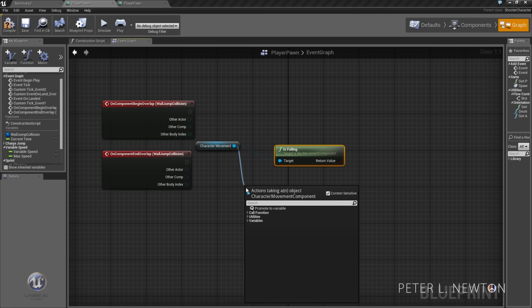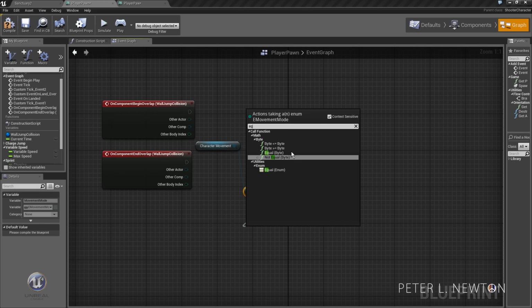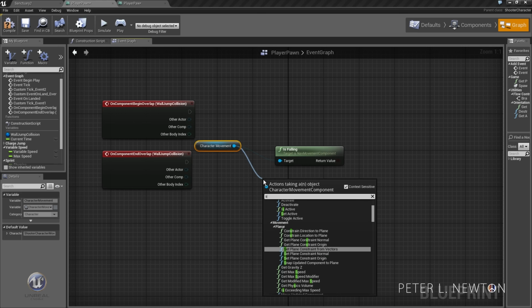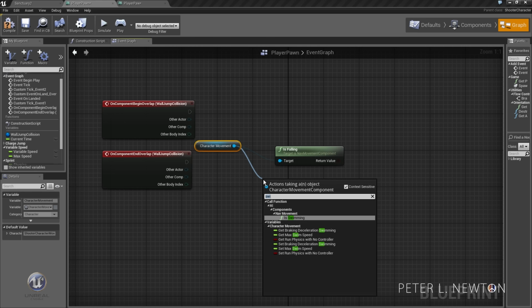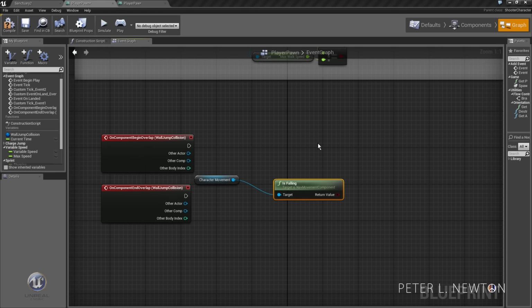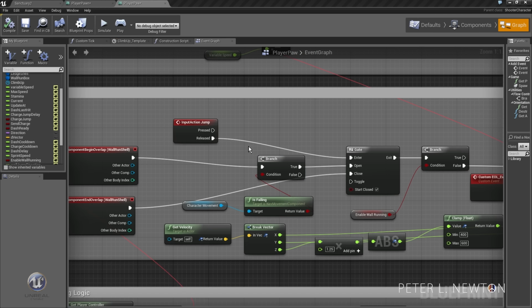Now, if you notice earlier, I did get movement mode, right here. You can also do equal enum, and you can check if they're falling here, or if they're swimming or flying for that point. But is falling happens to be an easy one. I think there's is swimming too. Swimming, yep. Is flying, yep. Just in case you want to switch on that, whatever the case. You got options.